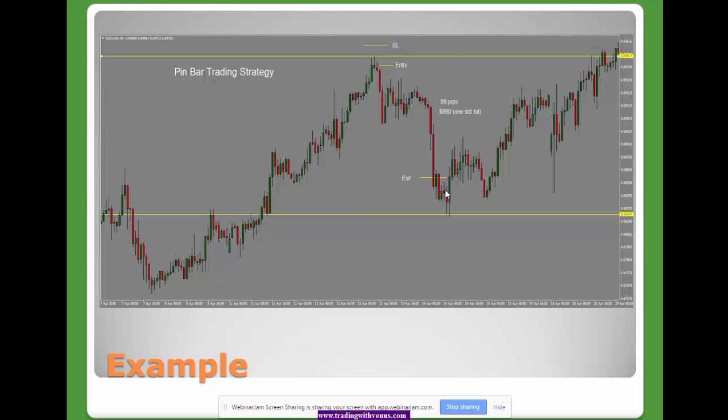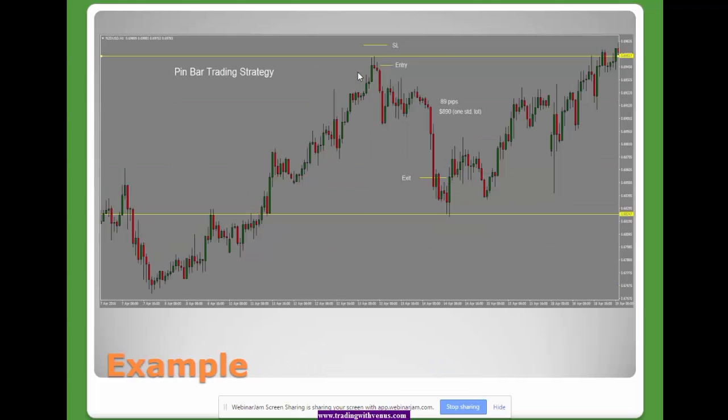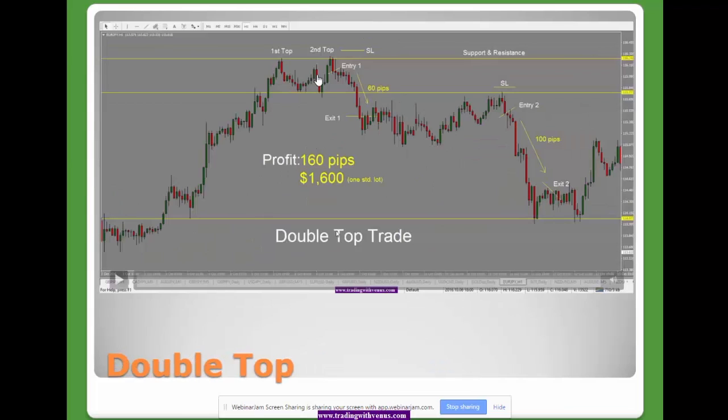So that's what I generally look for, not so much how many pips. I'm looking for where the high is, and I want to put my stop above that high. If I'm trading an engulfing candle, for example, let's take a look at this here. This is an engulfing candle. In that case, my stop would be above the engulfing candle, a little bit higher than it in case price goes and tests that level again. That's what I would be looking for.